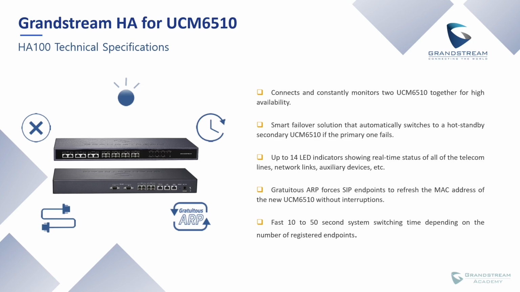Let's talk about the HA100 technical specification. It connects and constantly monitors two UCM 6510 together for high availability. Smart failover solution that automatically switches to a hot standby secondary UCM 6510 if the primary one fails. Up to 14 LED indicators showing real-time status with all the telecom lines, network links, and auxiliary devices. Gratuitous ARP forces SIP endpoints to refresh the MAC address of the new UCM 6510 without interruptions. Fast 10 to 50 second system switching time depending on the number of registered endpoints.